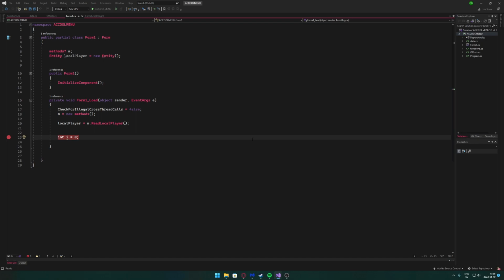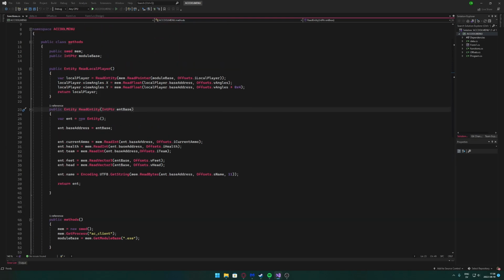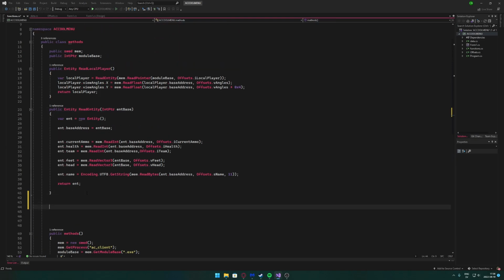But it's time to read all of the different entities. So read all of the entities in the entity list, getting all the enemies and teammates, and tell our program if it's an enemy or a teammate. Thereby we can draw the enemies red and the teammates green, and hopefully not use the aimbot on our teammates. That's also a plus.